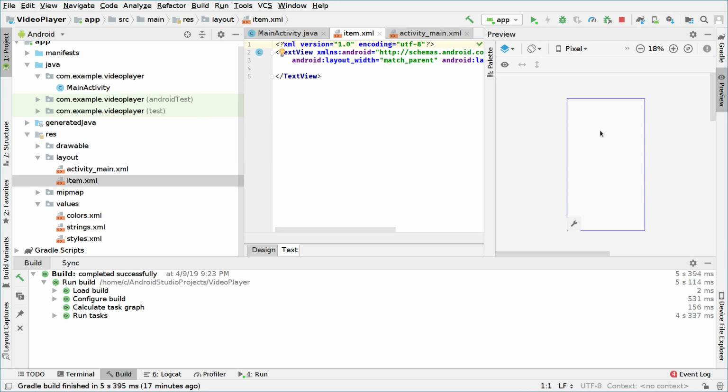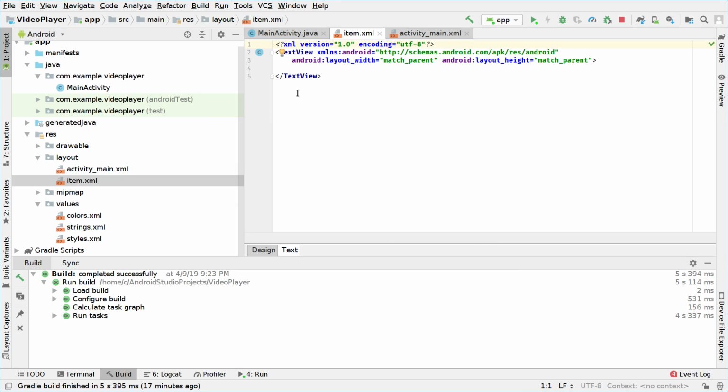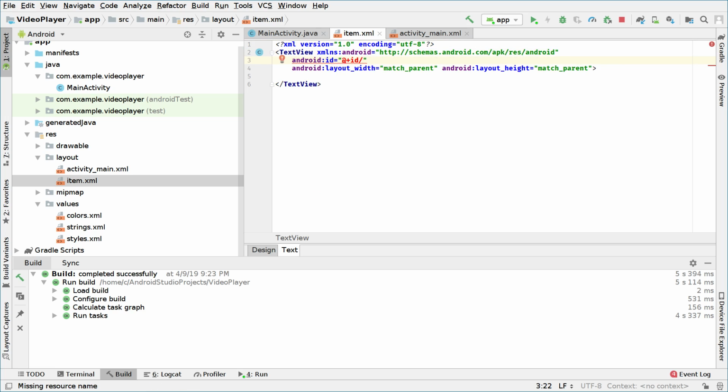I can close the preview to see the code better, and inside this TextView element I will add an ID, which will be myItem, for example. Now we have created this item, which should be accessed from our MainActivity.java file.